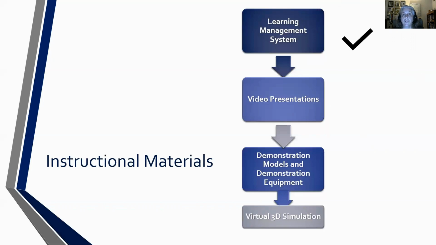The online session will be presented through an asynchronous e-learning platform. Video presentations and demonstrations in the online portion provide orientation to the steps of the procedure that will be performed during the face-to-face training. The session will be taught by a trainer using demonstration models.